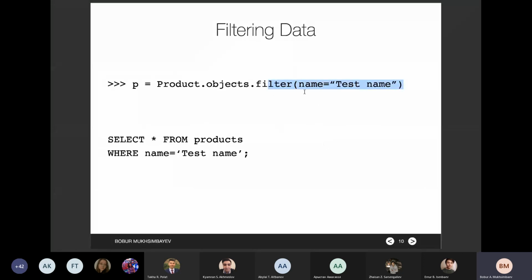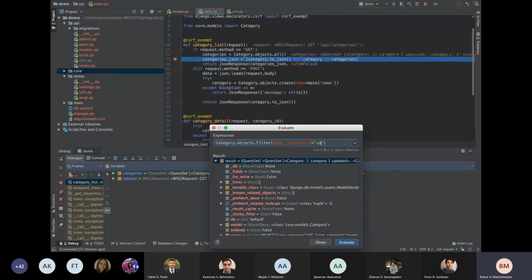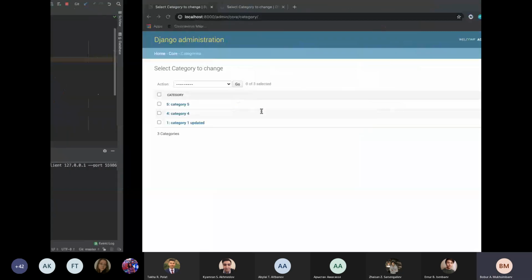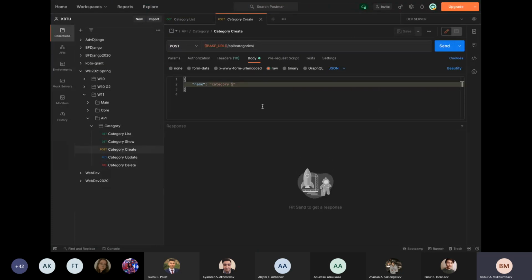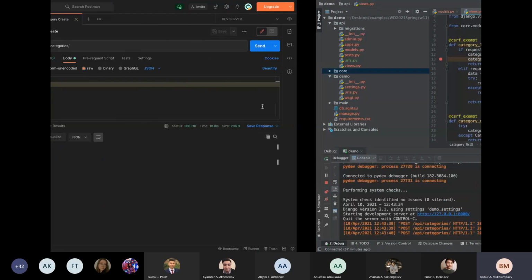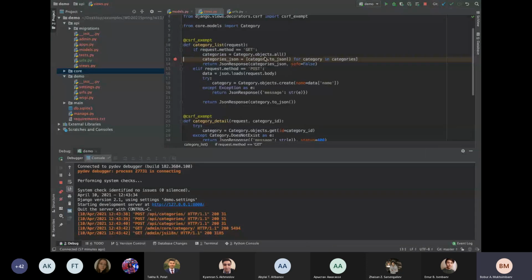So in this case, we are just getting products whose name exactly equals some name. For instance, let's do it like this. Let's create some product here. Category 5 several times, so in our database we have category 5 several times, and I'm using filter name equals to category 5.